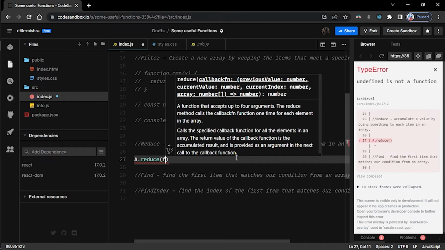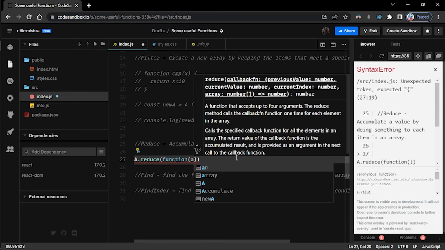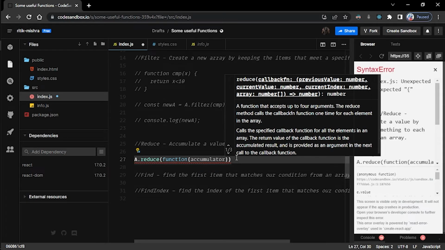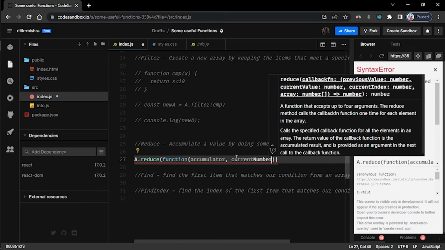Now I'm writing the entire function right here. All right, so we have one accumulator like this, and then let's say we have a current number like this.